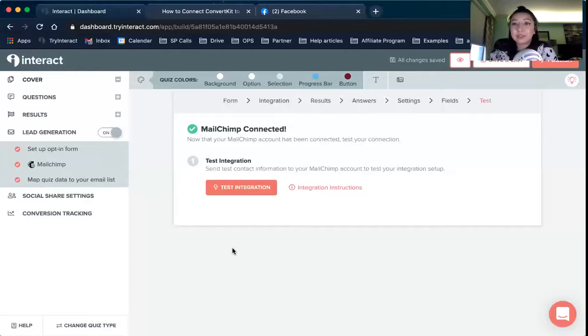So I would definitely start with who we integrate directly with, and then do your research from there based off the stage that you're in your business. Of course, also budget and what your needs are. It kind of goes back to your goals and all of that. But hopefully that helps in terms of picking an email marketing platform. We do also list these if you go into tryinteract.com/integrations, and we'll also tell you which ones are connected through Zapier.